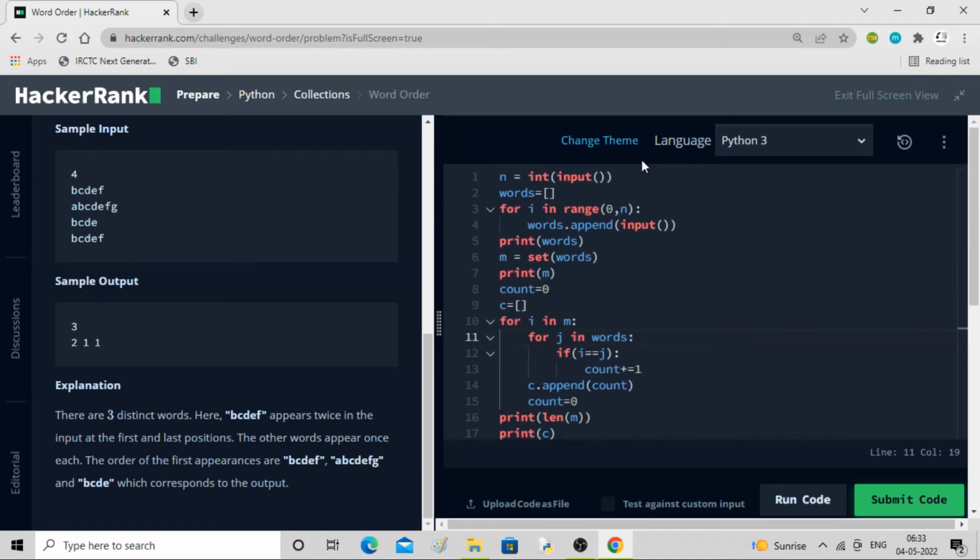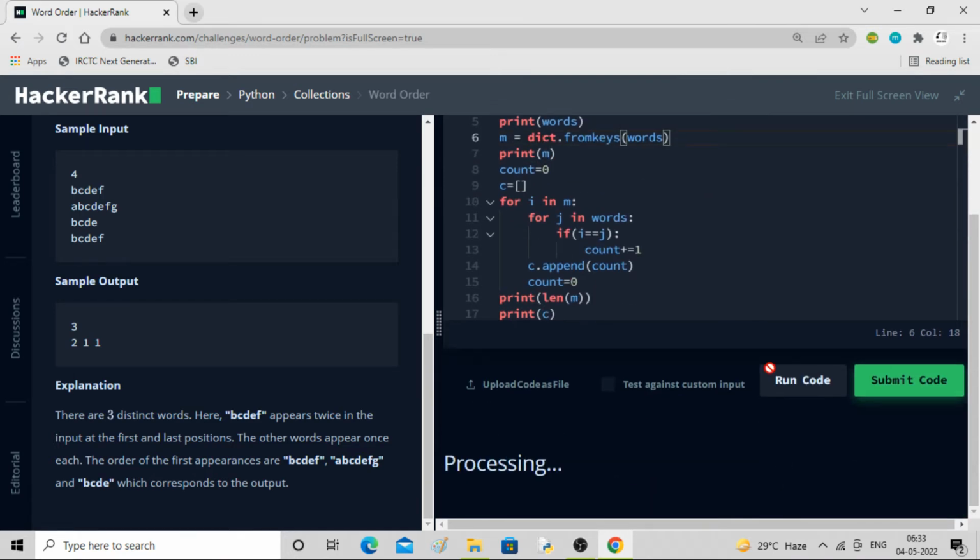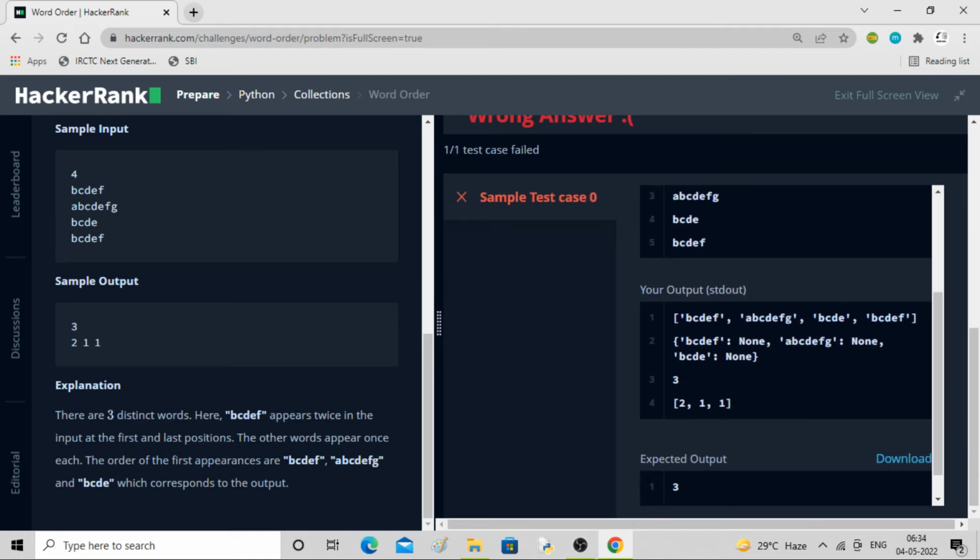So what's the solution? The solution is to use a dictionary. Dictionary preserves ordering as well, so it will remove the duplicates as well as preserve the ordering. So instead of this, I'll write dict.fromkeys. See how it will look. You can see these are keys now, and the values assigned are None, None, None. But we are able to preserve the ordering.